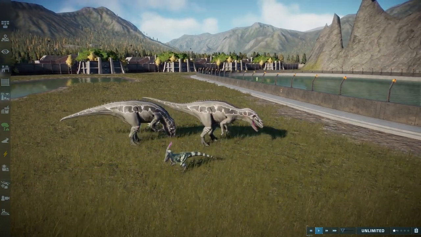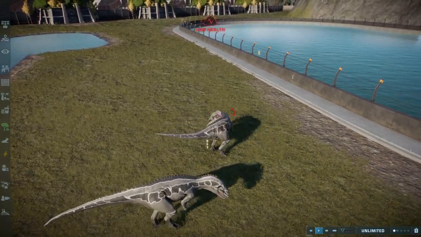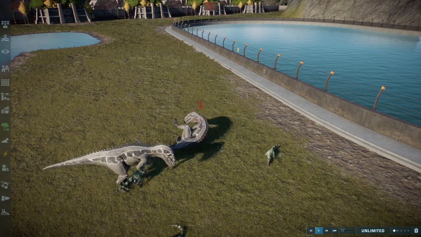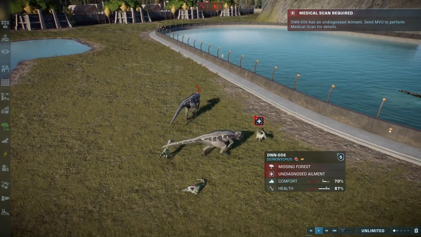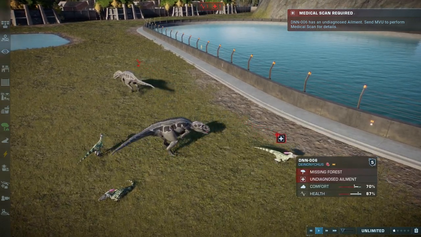The Megalosaurus has taken some damage. But I think the Deinonychus might have given up. Yep, I think they've given up. Maybe not. Ooh, interesting there. The other Megalosaurus just watches. Oh, look, he's scaring him off, showing him who's boss.